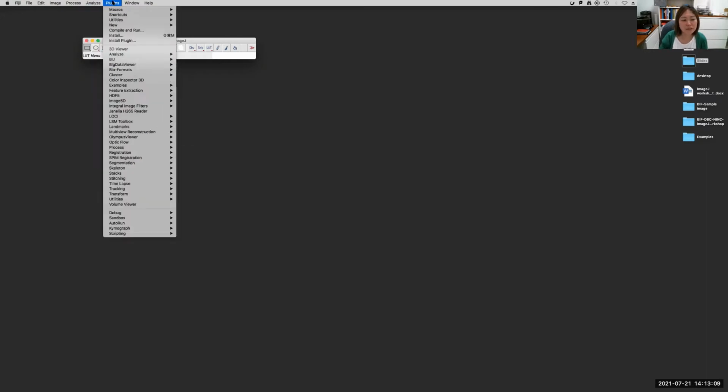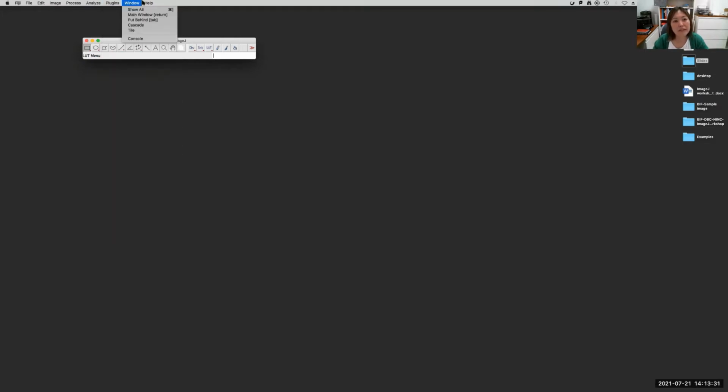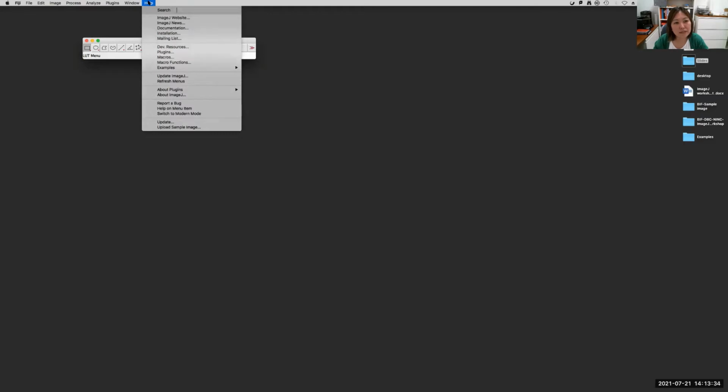We're not going to go into this during this second session, but there are a lot of plugins when it comes to image analysis. You can download additional plugins and also macros. In the next session, Jeff and Keegan are going to talk about that. So that's another tab. And if you go to Help, you can search by putting in keywords. Also, you can jump to the ImageJ website, and you can update your version of ImageJ Fiji by clicking Update.